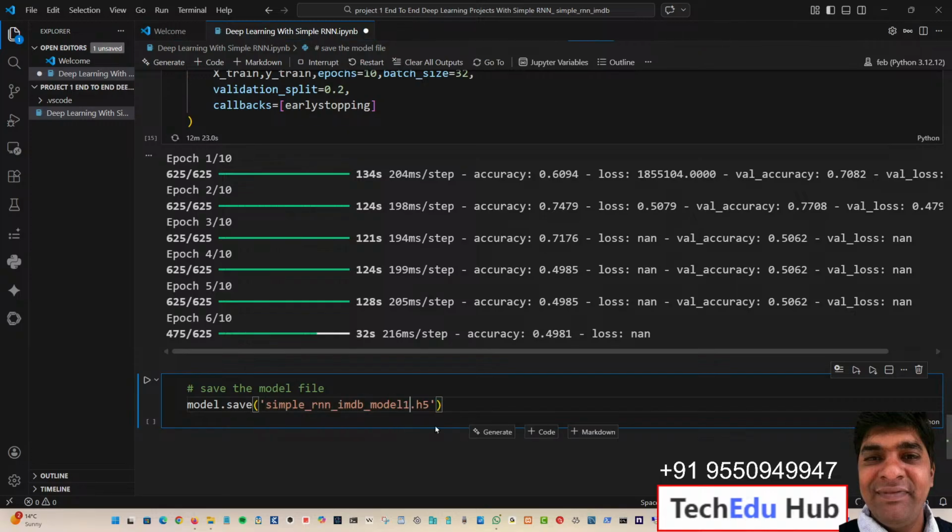That was good. Once this is done, we'll save the file, where you can see the file here. It will save in our existing directory, whatever directory we are working on now.